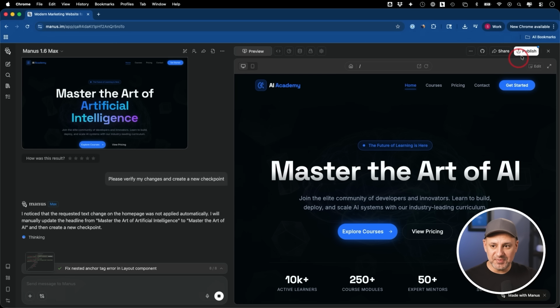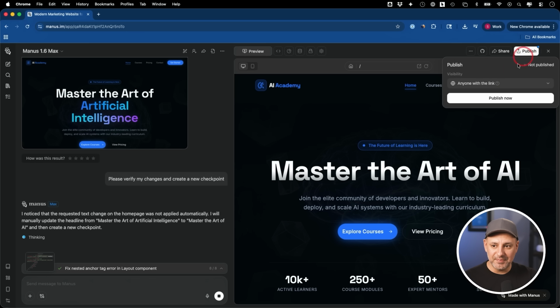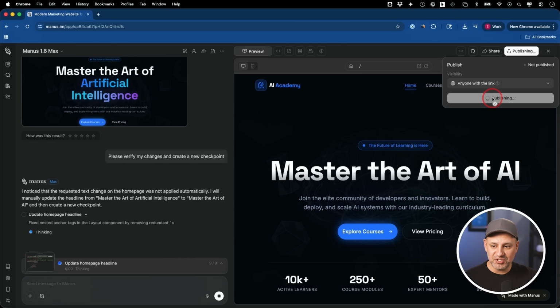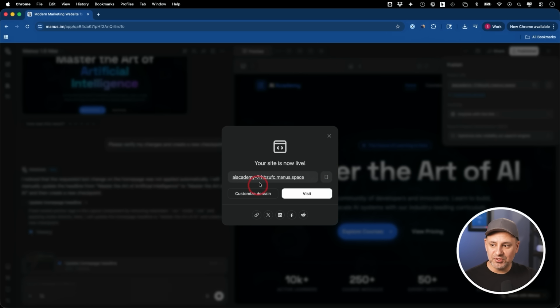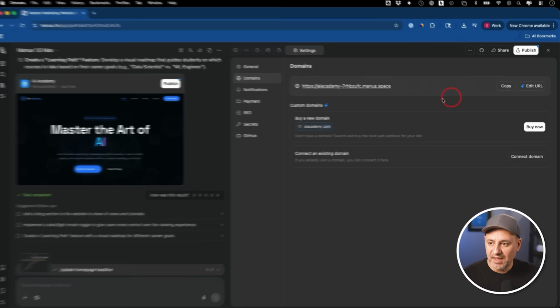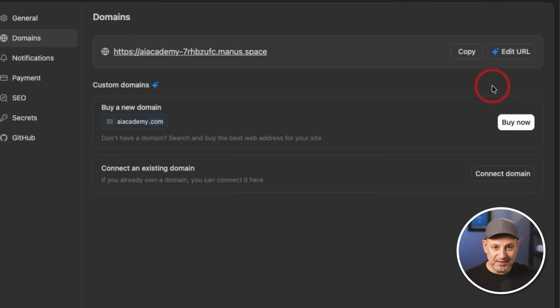When I'm happy with the website, I could press publish right on top, and I could go ahead and publish this website right over here. And it will create this link, but I want to go ahead and customize the domain. So I could click this, and this lets you buy a domain directly from here. You don't have to use a third-party service to buy a domain. You just press buy a domain from here. And as long as the domain is available, you could go ahead and buy it directly from them.